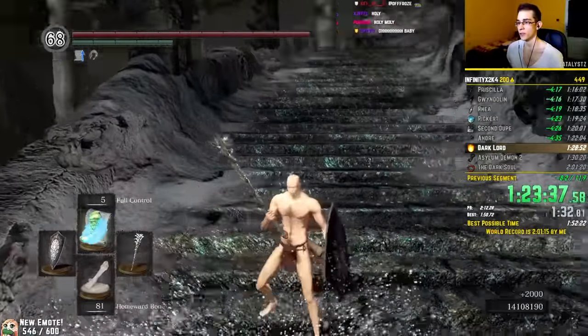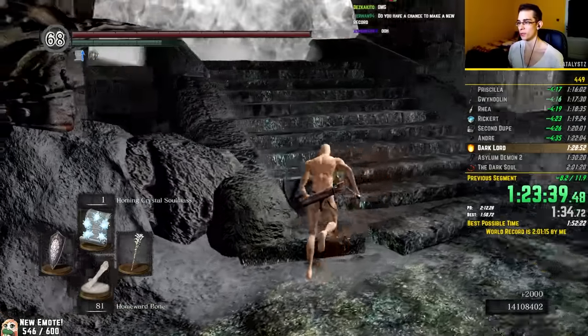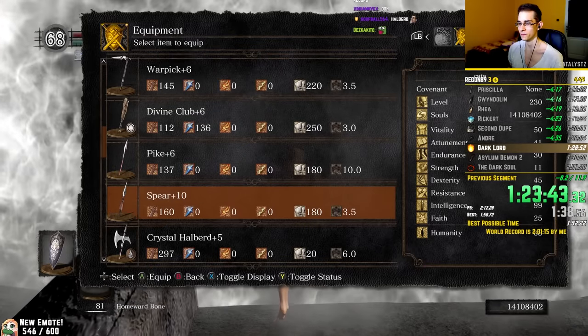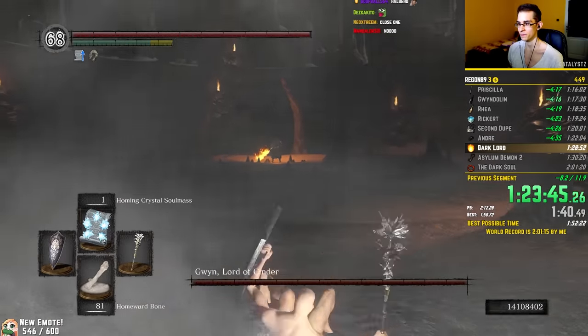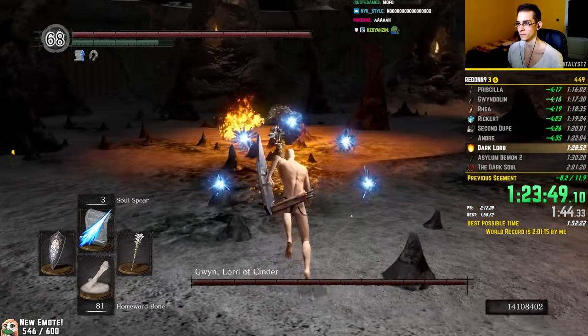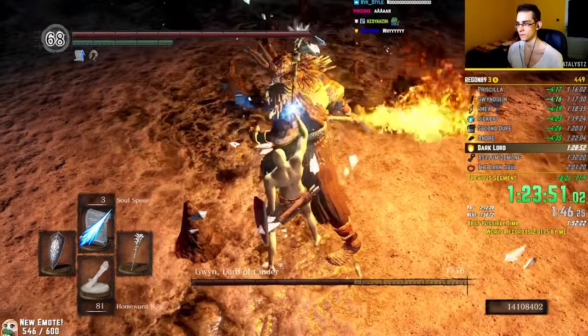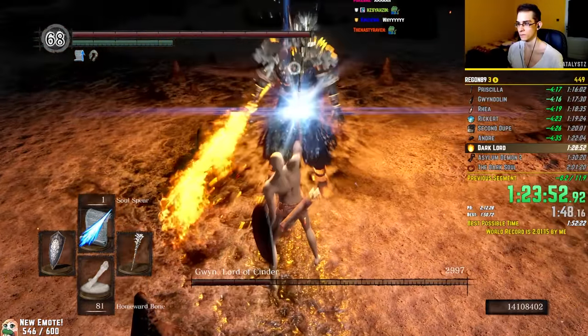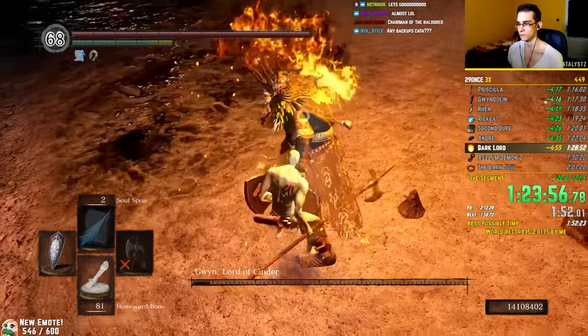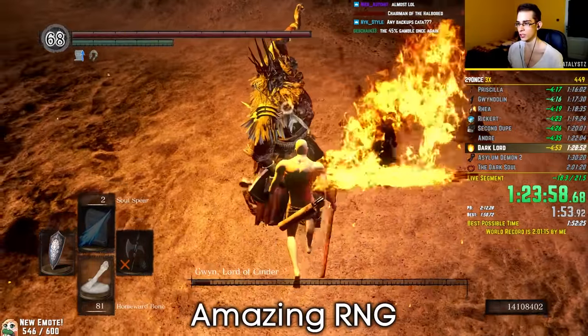And no Halberd. That's okay, we still have a 45% chance in New Game Plus, so it should be fine. As I'm entering Gwyn's arena, I equip the upgraded Crystal Halberd and cast Homing Soul Mass. Now, depending on how many individual orbs hit, I need to switch between the Crystal and regular versions of Soul Spear in order to not deal too much or too little damage. Once Gwyn's low enough, I swap to the Halberd and finish him with a Riposte.